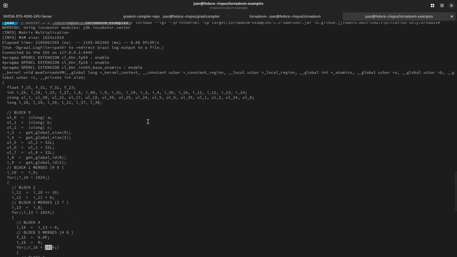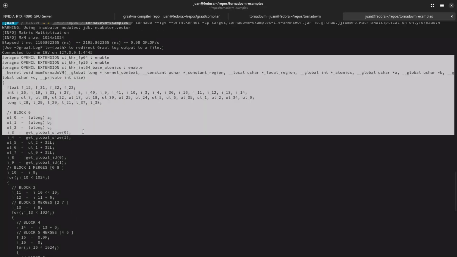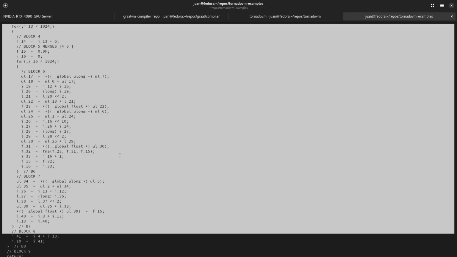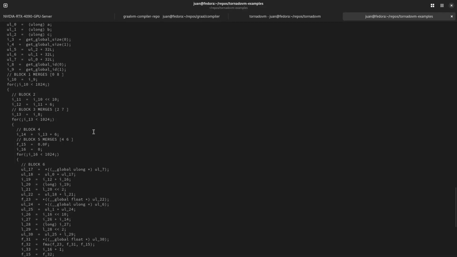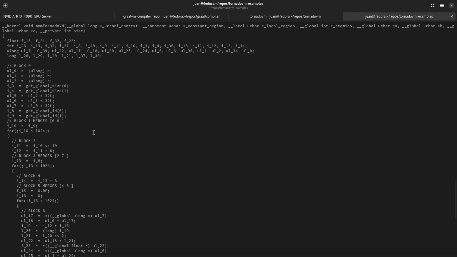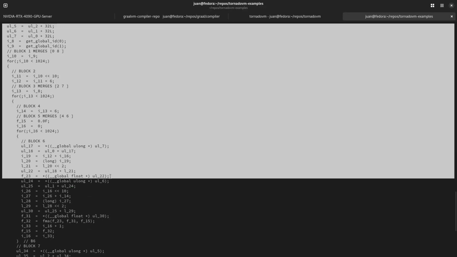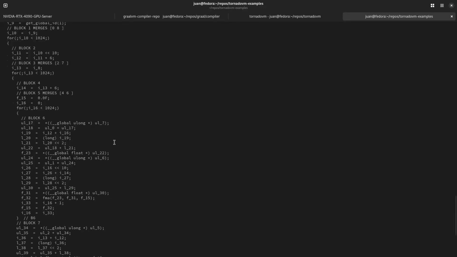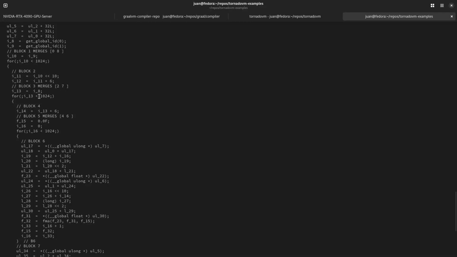The way it works is that once Tornado generates the OpenCL code, could also be PTX code or SPIR-V, it's the same because Tornado has multiple backends, then it sends this code to the actual driver for final compilation. The driver has a JIT compiler. In the case of, for example, NVIDIA, it has the OpenCL JIT compiler that translates this OpenCL code down to the final binary for the GPU. In that process, because we have a constant value as a loop bound, it can trigger loop unrolling.